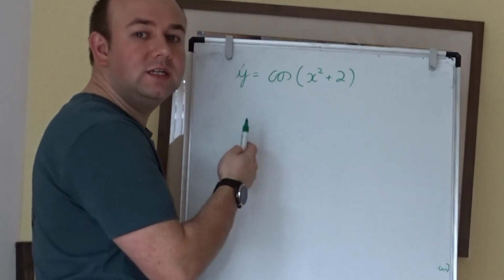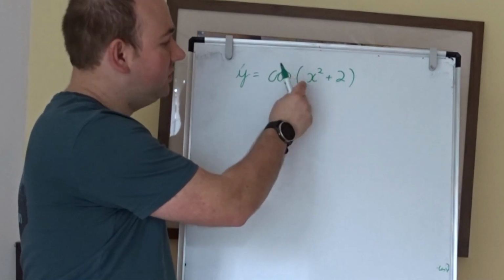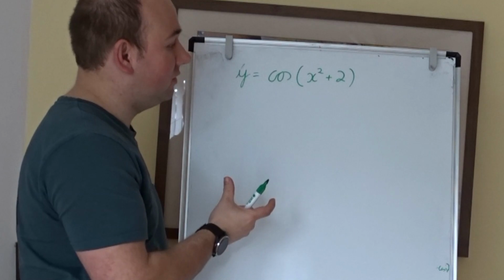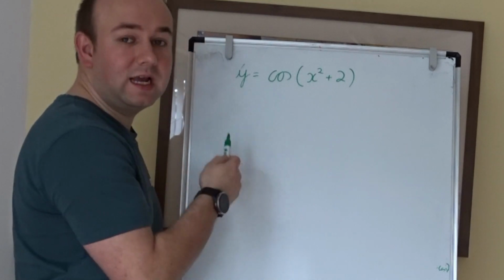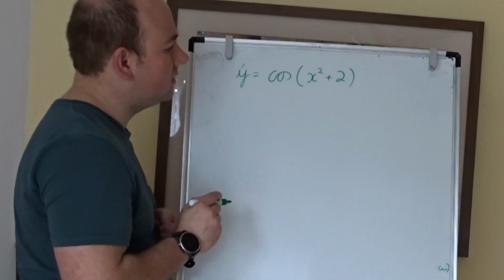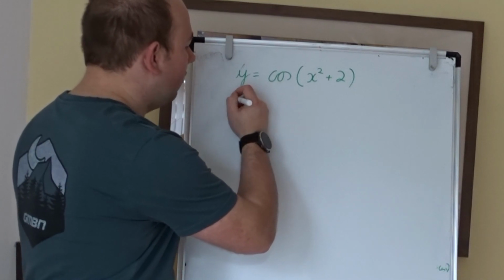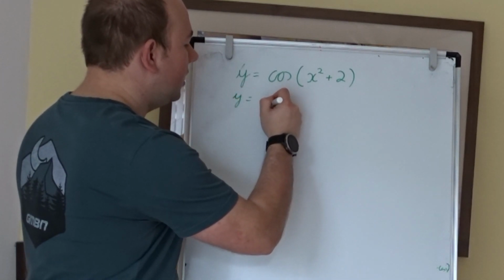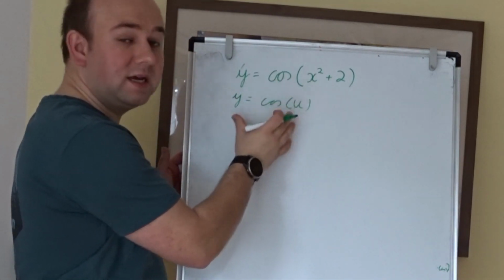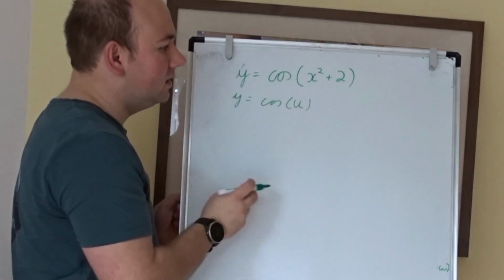So this doesn't fall into those other brackets. It's not a simple function. It's actually an amalgamation of two functions, a cosine and then also this, which is also acting on a separate function. It's obviously not a product and it's not a quotient. So the question is, how do we do this? Because if this was something simple, such as y equals cosine u, then this becomes a function we can do. We can do dy by du and find the answer.